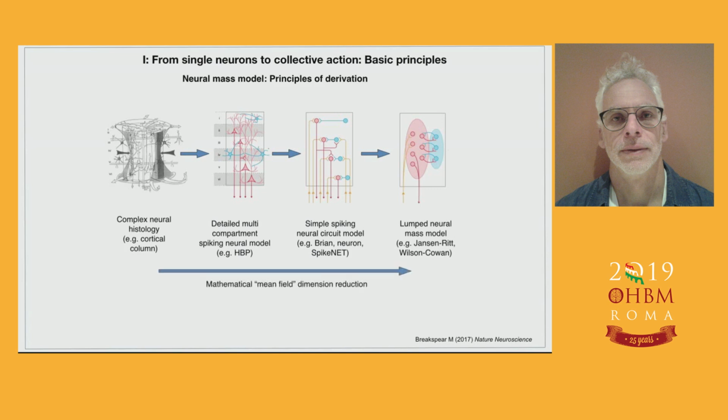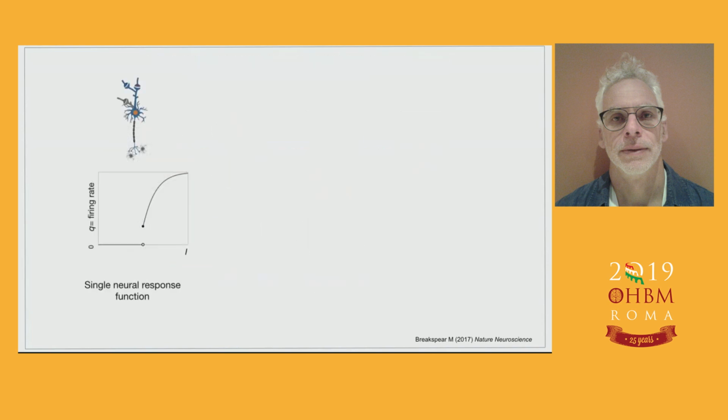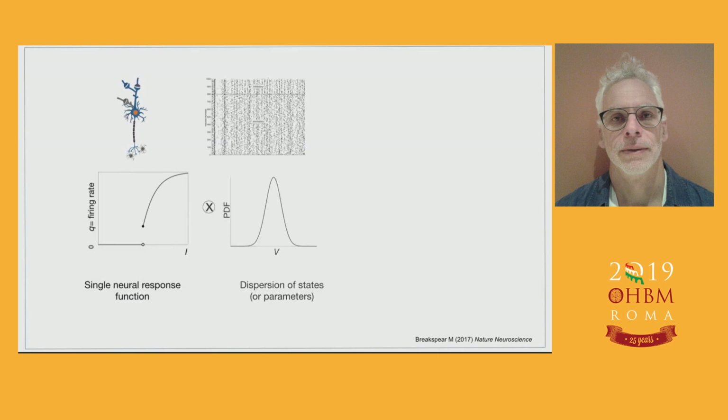This is the mathematical mean field reduction. And don't think if you're just working at the level of an ion channel that you've avoided this, because even the behaviour of an ion channel is a slave to its local mean field. Okay, so here's a single neuron with its single neuron response function. Here's this probability distribution of states and parameters, and we do something called a convolution, and we end up with this population response curve, a sigmoid gain function, now for the average rate of firing, not the individual rate of firing, as a function of the average membrane potential.